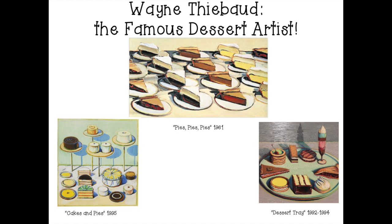You guys are going to be making a piece of pie. And to make our pies look three-dimensional, we're going to be using geometric shapes. Last year you guys learned about geometric shapes in second grade. You learned about cylinders, which you can see Wayne Thiebaud used to make his cakes and pies, and spheres, which he used to make ice cream, and prisms. We're going to be using a triangular prism today. So we're going to be making our dream piece of Thanksgiving pie.